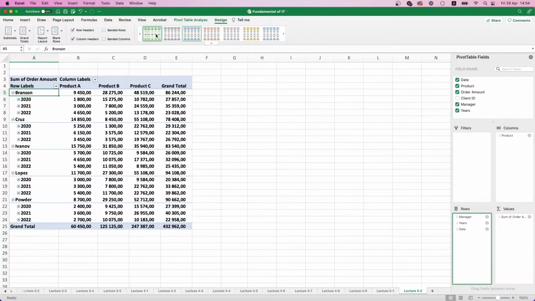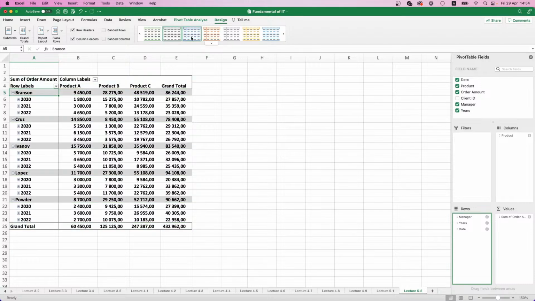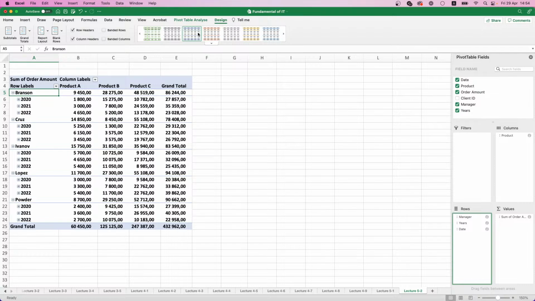So what can we do? We can recolor the pivot table. Let's move it back to this one, or like this one is pretty beautiful.